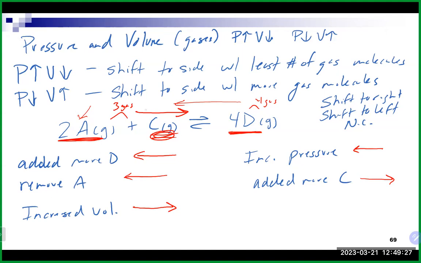So is your question if the coefficient here was a 2? In this case, if the coefficient here was a 2, it would affect this one, and the new answer would be there's 4 gas molecules on the left and 4 on the right, which means it would then become a no change situation. Yeah, so if it happened to be a 2, it would make it into a no change situation. Other questions?